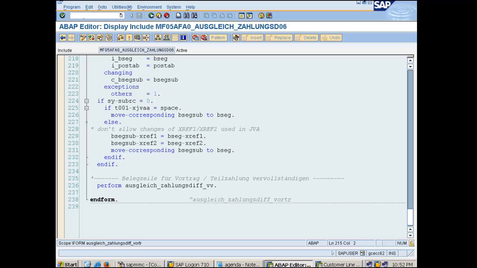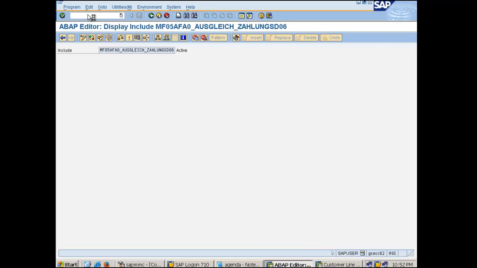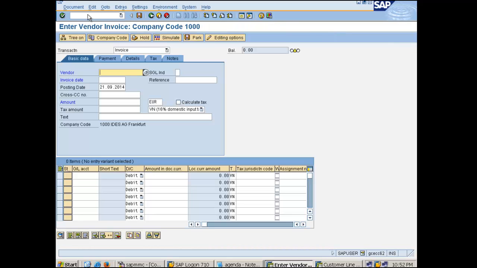There is a very common transaction used in almost every company, P60. This transaction is basically to validate the invoices of the vendor, whether there is any duplicate invoice already available. That's the whole purpose.